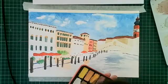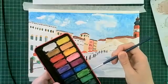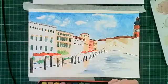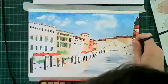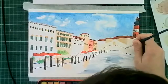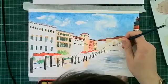Felix, what color are you using? I'm having fun using any color that I fancy, really. I've used this purple and this blue and leaf green so far, but I'm really just picking my colors to make sure that they're different from one another, but all bright, because like I say, we're painting people here who are in the full blast of the sunlight. So I'm just trying to get that suggestion of activity and fun on the Rialto with these bright colors, nicely spaced out so that we don't get too much of one color in one place.